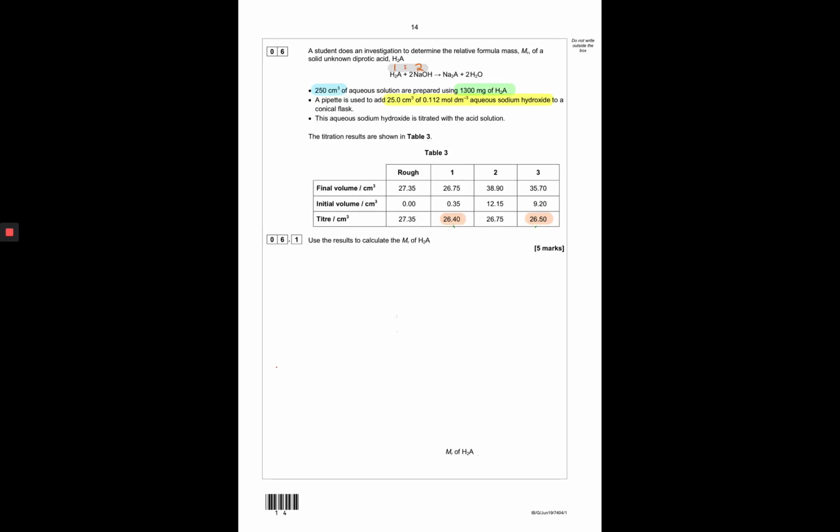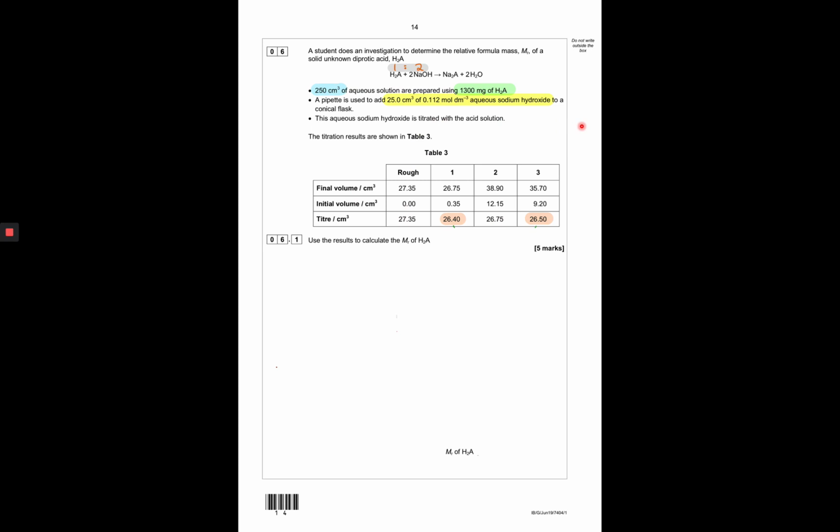All right, so titration. I know I'm going to have to use this reaction equation, but it's really only going to be about the reactants. So I put my molar ratios. They're going to be important. I'm just highlighting my numbers because I know these are also going to be important. The fact they've given us milligrams should be a warning, or a recognition: oh okay, I'm going to have to take that into account and think of it in grams at some point. They've given us a volume and a concentration, so that's really great, because straight away you can work out moles, and then they've given us a table of results, and you'll see why these are highlighted in a second.